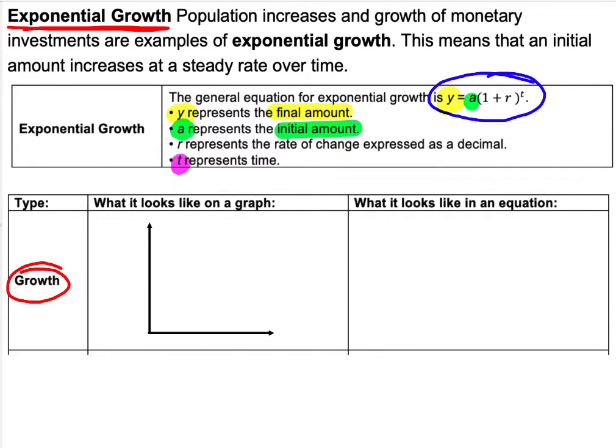T is going to be my variable up top. That's my input. I'm going to put in an amount of time to calculate how much it's going to grow to over a certain amount of time. And then because this one is a growth, r is the amount of growth. So there's going to be a percentage. It's growing by 3% or 5%. So the key is always that growth part. If it's going up by an amount, so if it's 1 plus something, it's growing, because if I'm multiplying by something larger than 1, the number is going to continue to grow as we get larger.